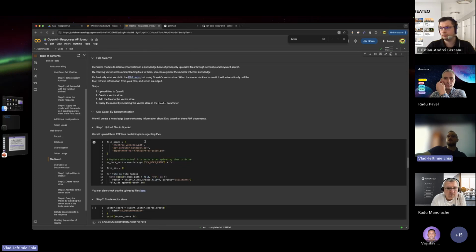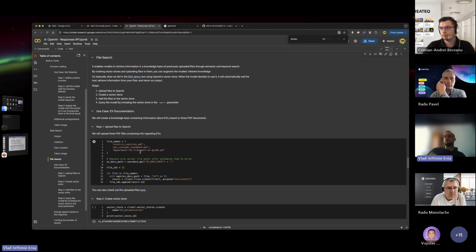Okay, now let's go to our latest built-in tool, which is similar to what we did in our previous retrieval augmented generation demo, but we use OpenAI's vector store. And of course, just like the other tools, the model decides automatically when to use it, and it will call and retrieve the information whenever needed.